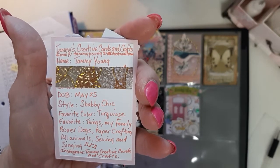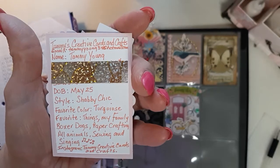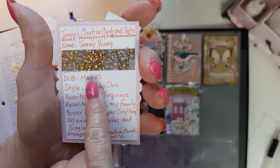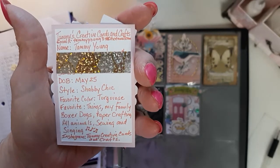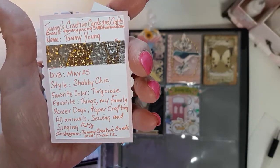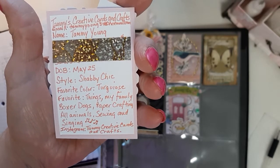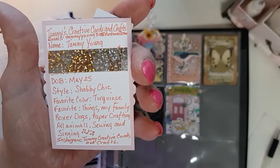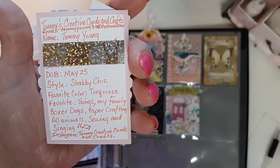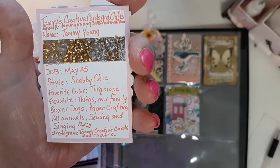Okay, on the back is some Tammy's Creative Cards and Crafts. She's got her email. Her name is Tammy Young, and like I said, she's from Canada. Her date of birth is May 25th, and I'll be able to remember that. That's my daughter's birthday. Her favorite style is shabby chic. Favorite color, we all know, if anybody ever watches Tammy's videos, her favorite color is turquoise. Easy to know. Look at her craft room. Her favorite things are her family, boxer dogs, paper crafting, all animals, sewing, and singing.